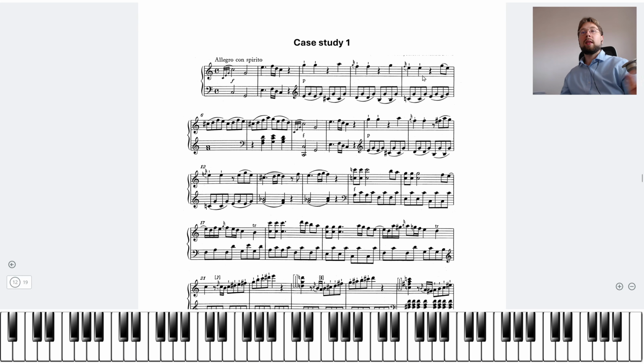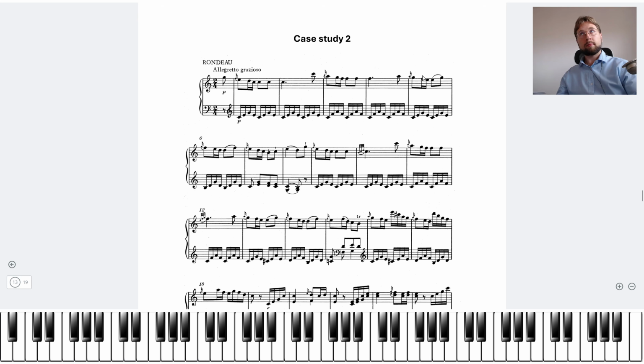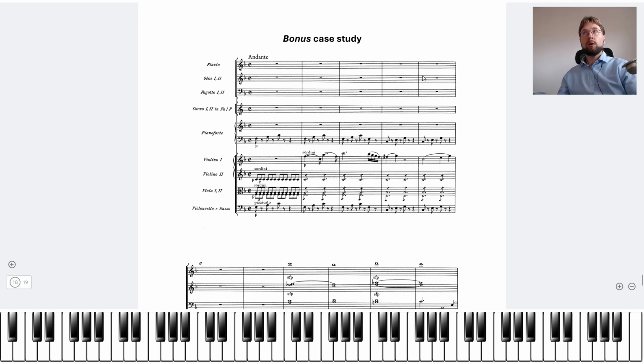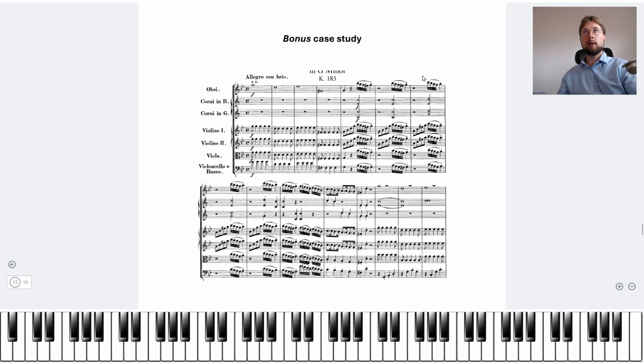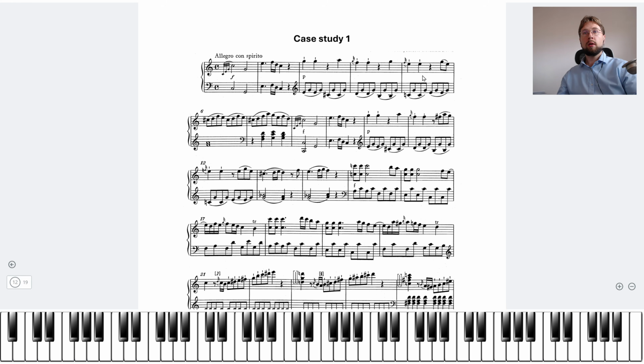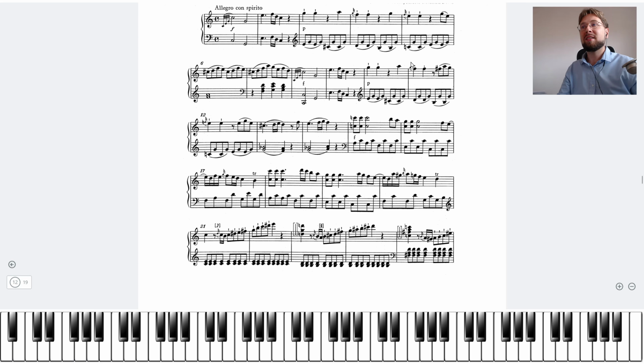Great, so we've got here the case studies. Again, I'm saying that you can clearly find them on Patreon. If you want, what we can do is just analyze one of them so you see a little bit the different techniques, and I'll be leaving some time for you to think. But this is a very wonderful example of something, a period or a sentence, you'll tell me now, that lasts 21 measures.